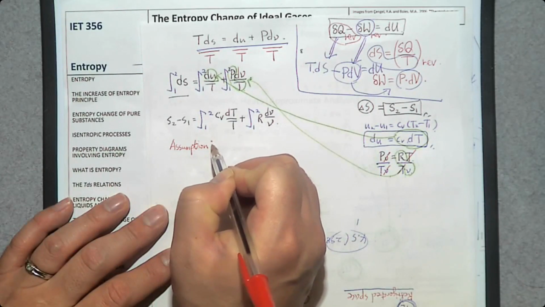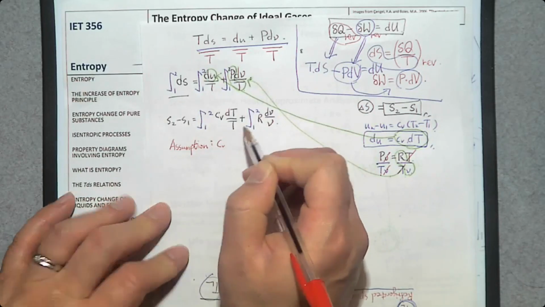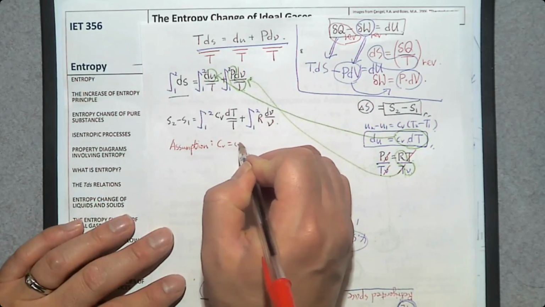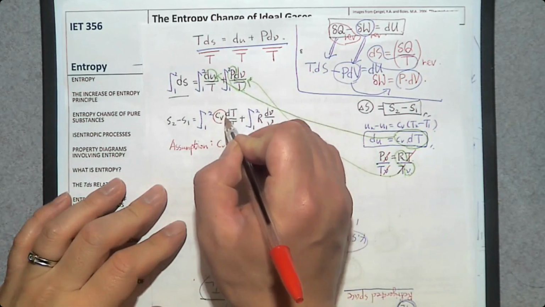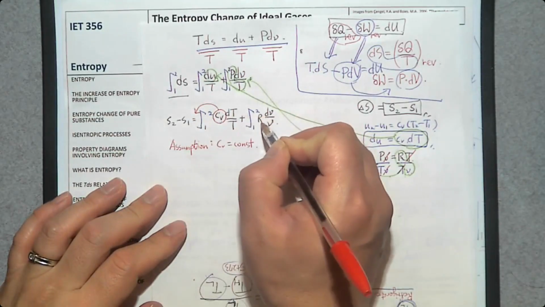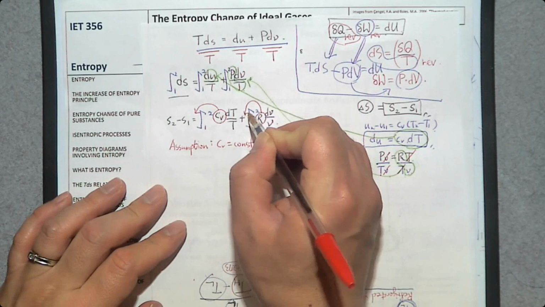We are going to assume Cv, excuse me, is constant. If Cv is constant, this one can come out. A constant can go anywhere. What about this R? Is it constant or a variable? What is the name of this R? Gas constant. So this is a constant. It can come out. Cv can come out. So because Cv is constant, this one comes out of this integration. This R goes out of this integration.